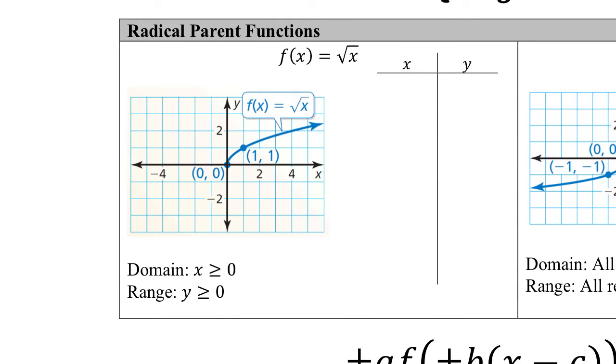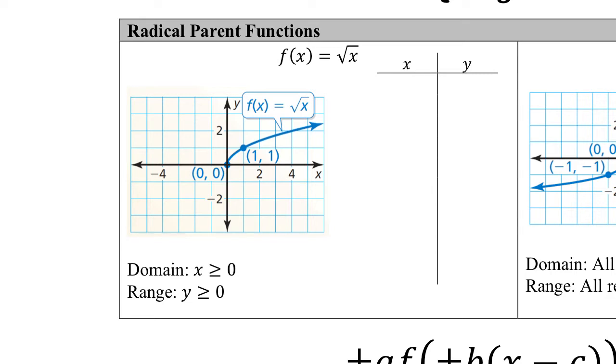So here is the parent radical square root function, y equals square root of x. The graph looks like a partial of a parabola starting at 0, 0 and then going towards the right. The reason why it starts at 0, 0 and goes to the right is its domain is only the x's greater than or equal to 0. Because if we think about the numbers we can have underneath the square root, well, we can't square root negative numbers. We get imaginary numbers if we try to do that.